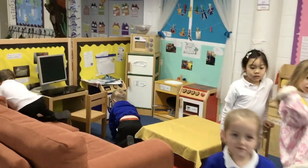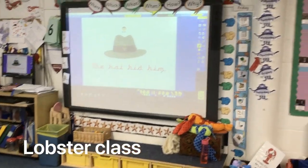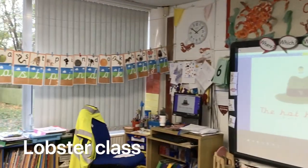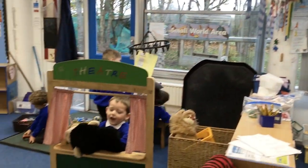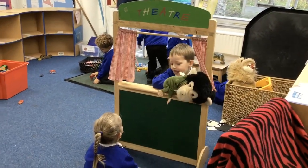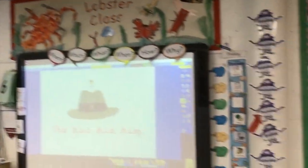Each classroom has a step underneath their board so the children can reach the whiteboard and engage with computer-based phonics or maths games. We encourage children to take their learning in the direction that they are enthusiastic about and our skilled staff will skew this learning so it meets the needs of the earliest curriculum. For example, during the puppet-themed week, children may be encouraged to write lines for a play, count audience members, as well as make and perform their own plays.